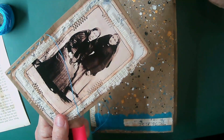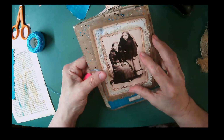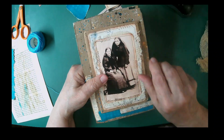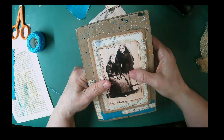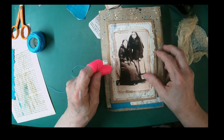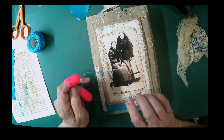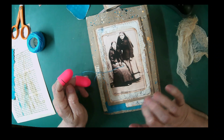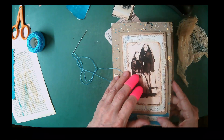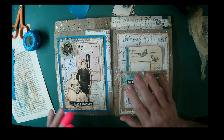Okay, let's go ahead and take that out again. And so we will be stitching this on here. I'm not sure I'm completely done here. I may be adding a few more bits and pieces and maybe some more of the cheesecloth. We'll see. And I'm sure I'll want to put some kind of a tag or label, something like that here as well. Let me just show you real quickly, and then I'll turn this back so that you can continue.